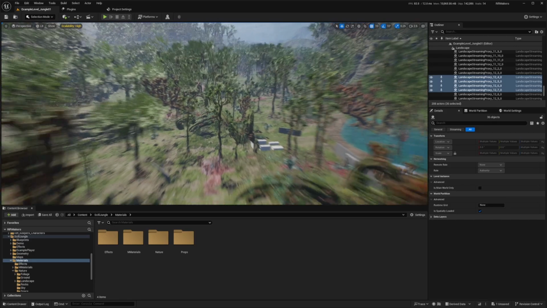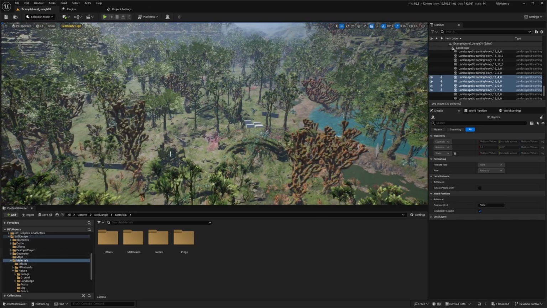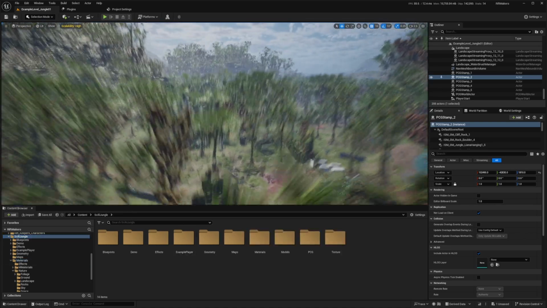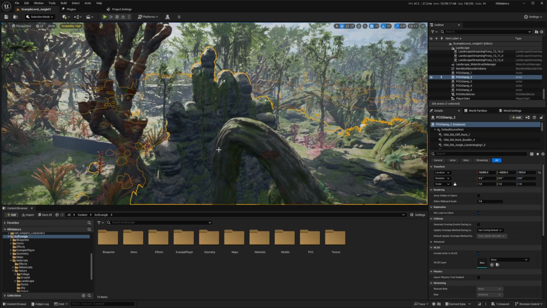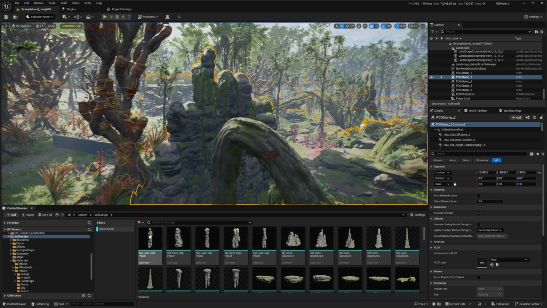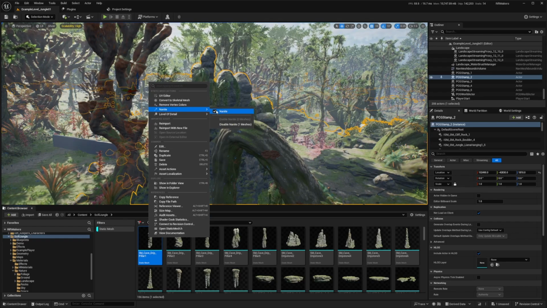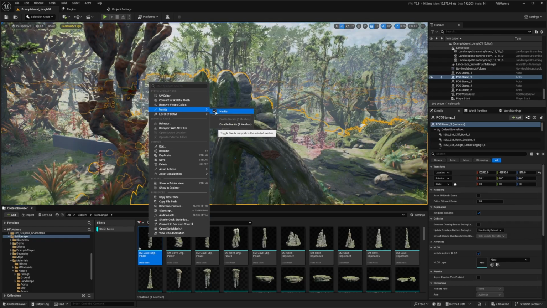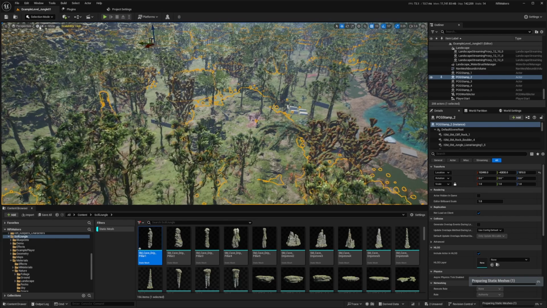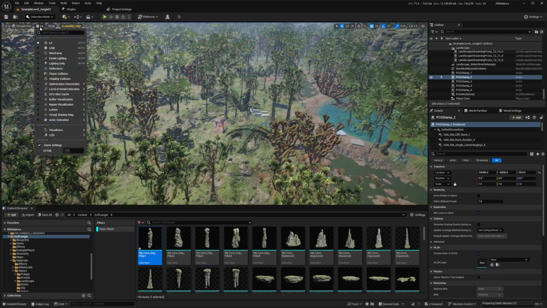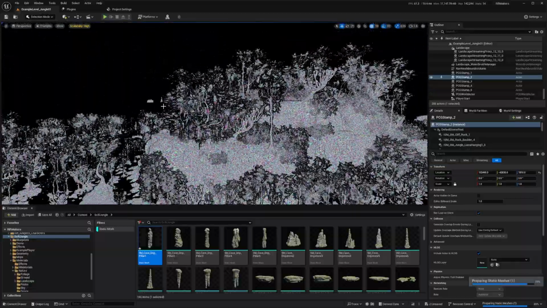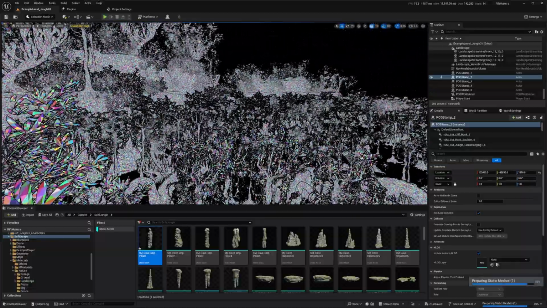And next up, let's talk about Nanite. So whenever you check out your static meshes, you're going to want to make sure that if they are very high detailed, kind of like you can see in the scene here, it's actually better for us to use Nanite. So when I filter out my static meshes, you can right click on these and enable or disable Nanite, like so. And in order to see Nanite triangles, what you're going to want to do is go over to the top left where it says lit, head over to Nanite visualization and click triangles. And this will actually show you how Nanite is being utilized in your scene.